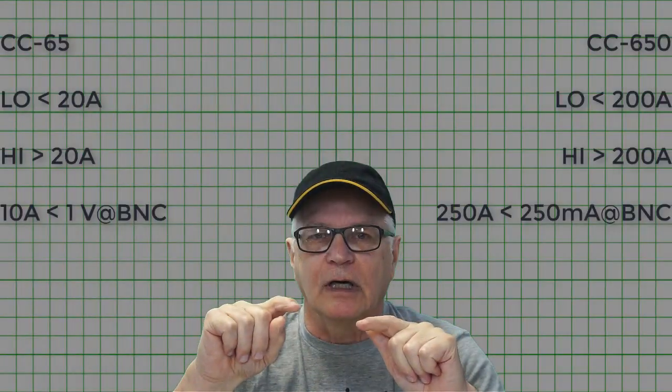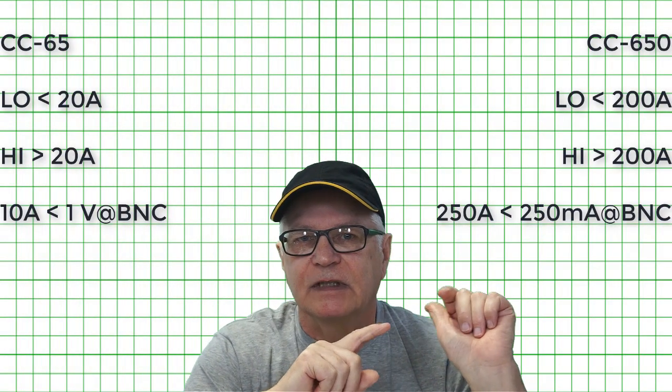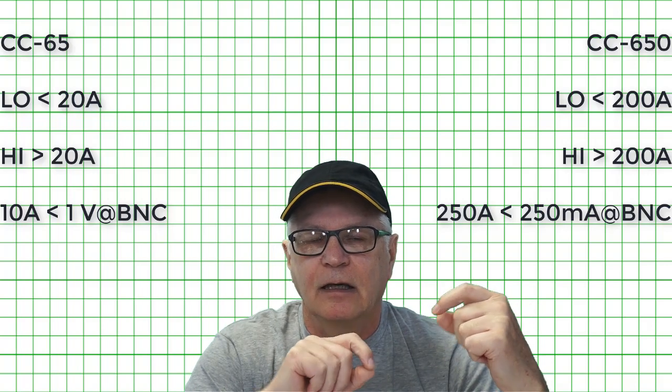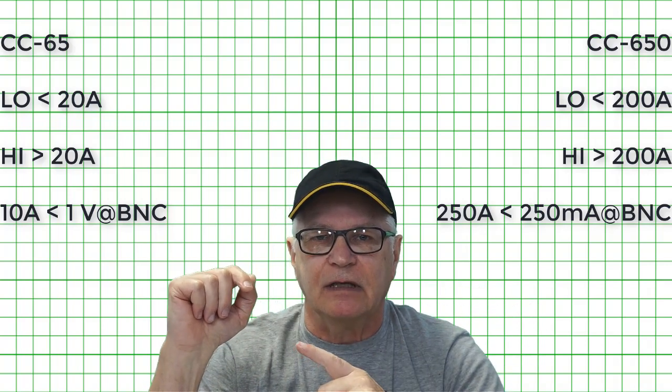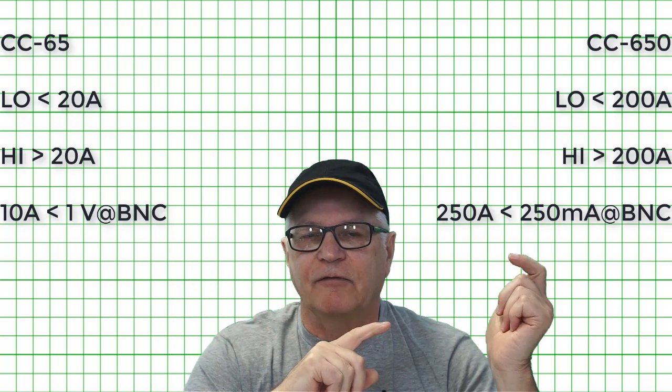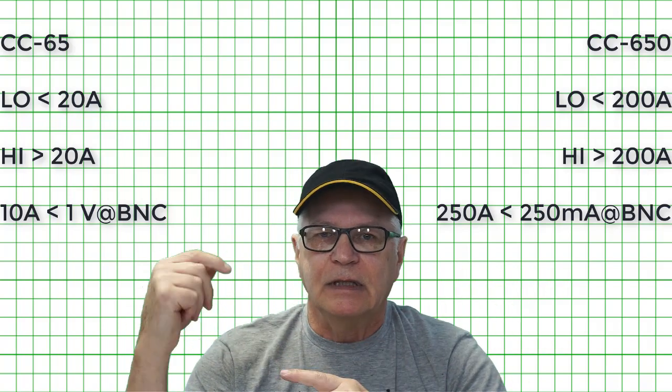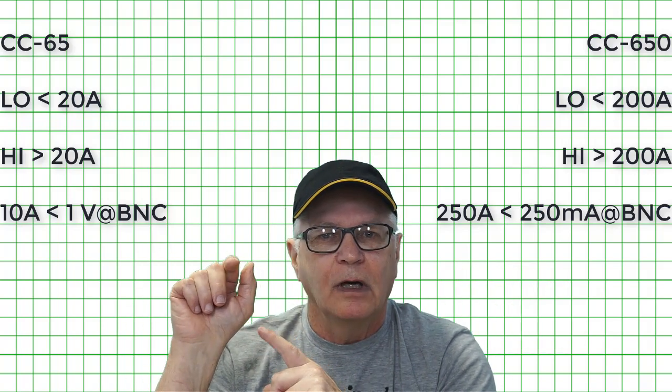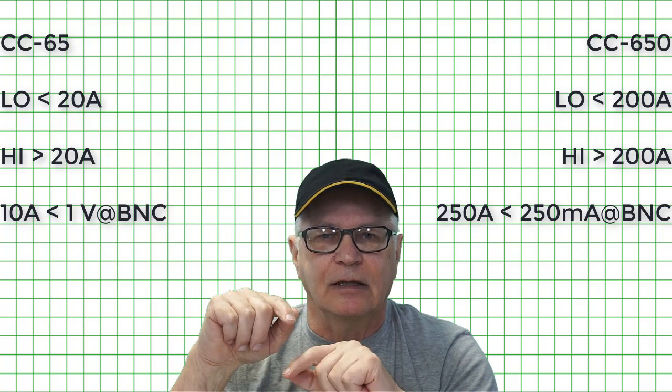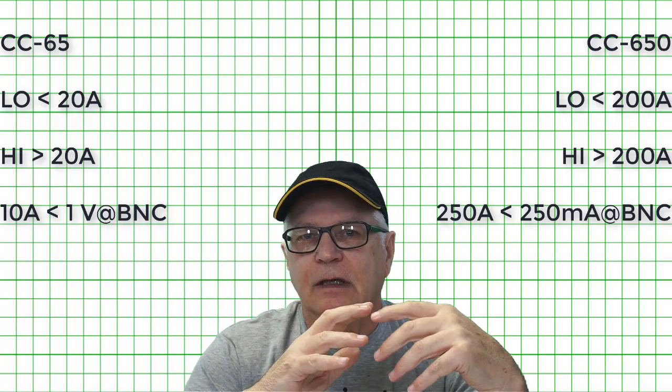And here's the kicker. If you go to the Hantec site to see more in the way of specs as we did with the CC-65, there is no specs. There's no further information on the Hantec site in regard to this. So what I've done is I've taken the guideline from the CC-65 multiplied by 10 to give us a guideline for the CC-650. So whereas with the 65 you can go 20 amps and less in the low range, that means that with the 650 you can go 200 amps and less in the low range. And that jives with the experimentation.